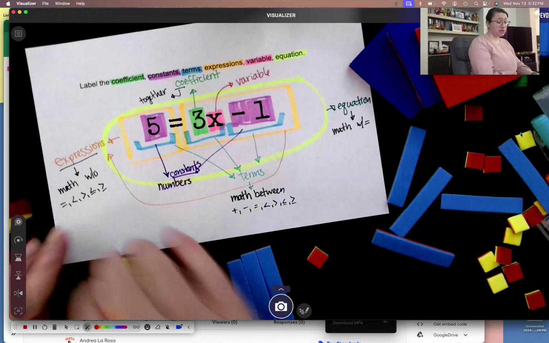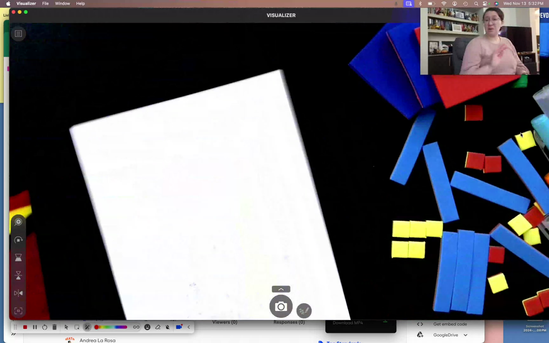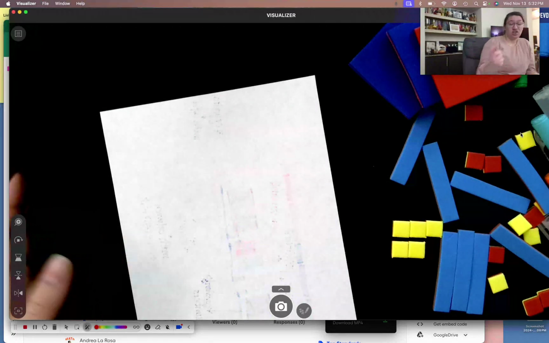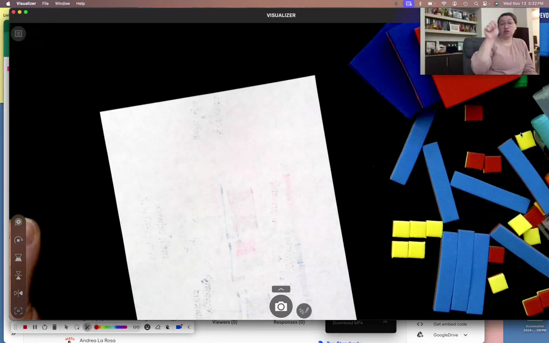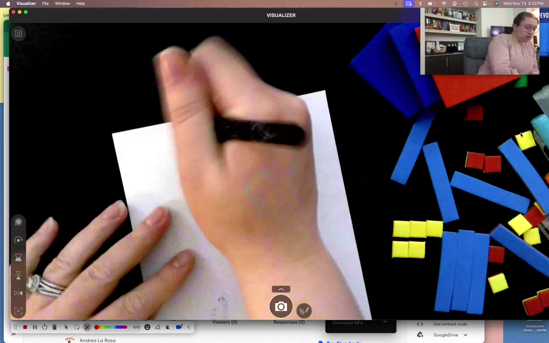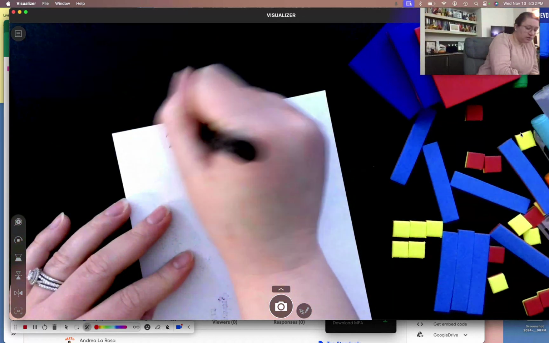All we're doing right now is we're just building these equations. We're not worried about solving anything. We're just going to build them. So as I'm going through, I'm going to do a couple of examples. Tell me how you think it would look if you would build it. And then you're going to do some practice ones on your own where you're drawing in your Nearpod, where you're building them. So let's think about the equation 2x equals 6.